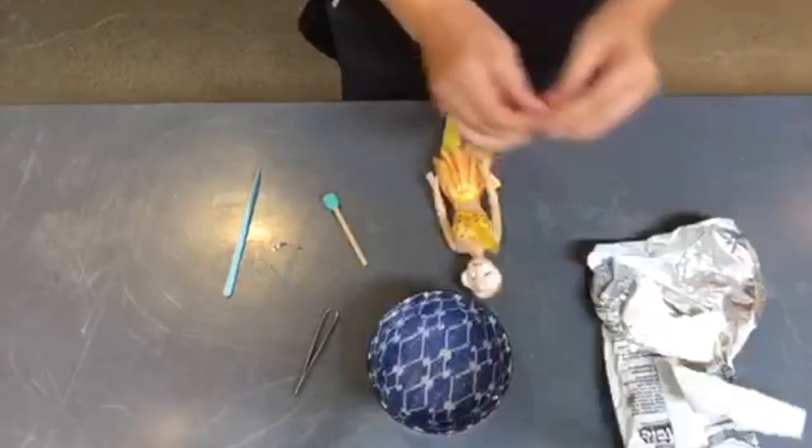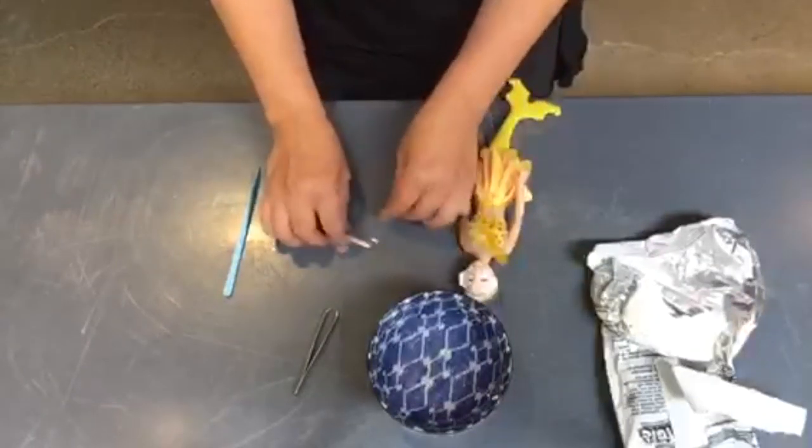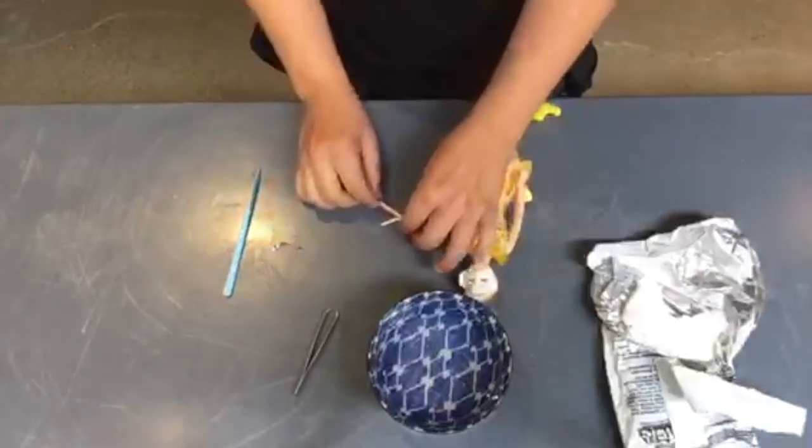So you can continue to repeat this process as many petals as you like. It's really designer's choice.